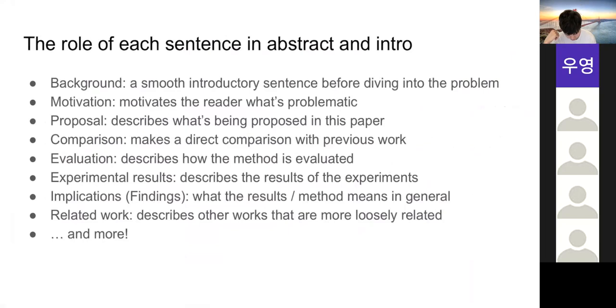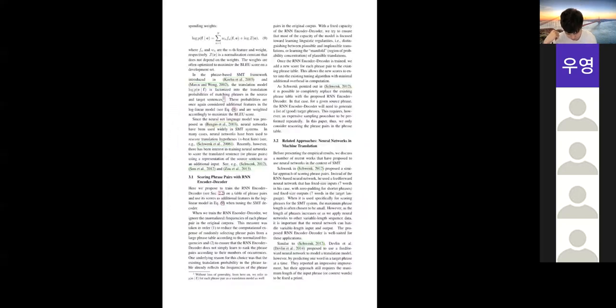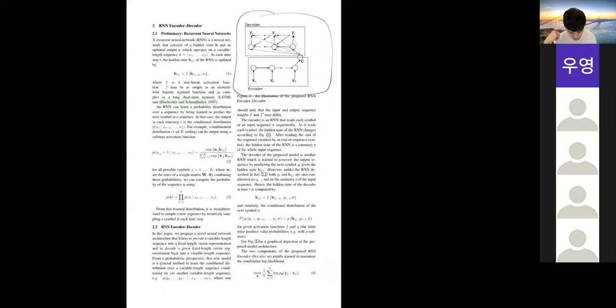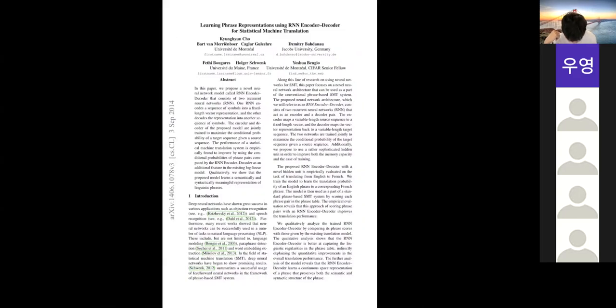Let's now try to classify each sentence into its role. I'll just go through the abstract because we don't have much time. How about the first sentence? In this paper, we propose a novel neural network. So clearly this is about the proposal, right? They're talking about what they are proposing. And this is also about their proposal, describing their method in more detail: one RNN encodes a sequence of symbols. And then they also describe in the second and third sentences their proposal too, right?